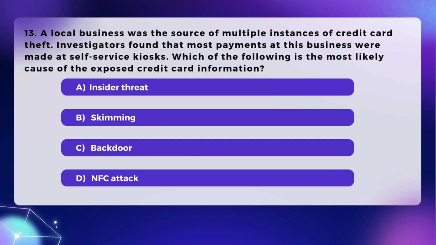A local business was the source of multiple instances of credit card theft. Investigators found that most payments at this business were made at self-service kiosks. Which of the following is the most likely cause of the exposed credit card information? A. Insider threat. B. Skimming. C. Backdoor. D. NFC attack.